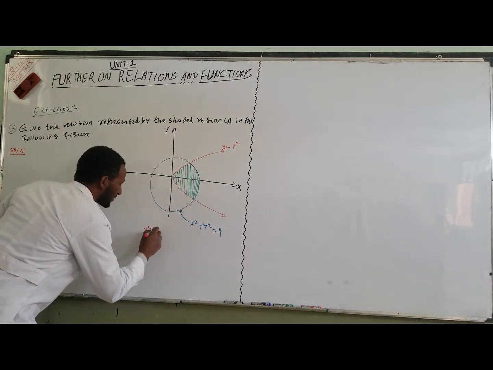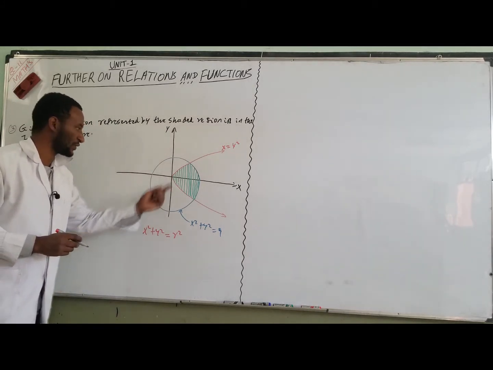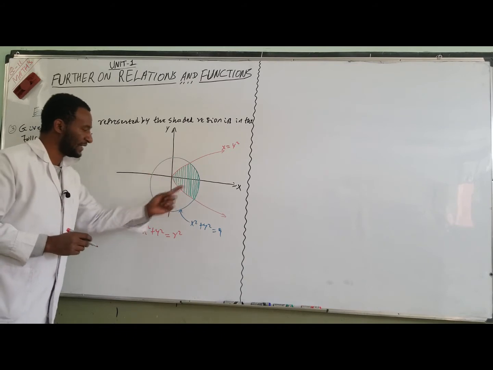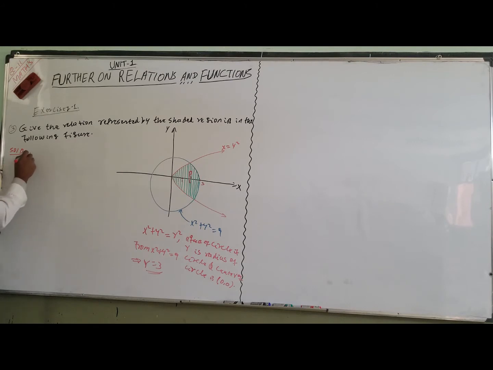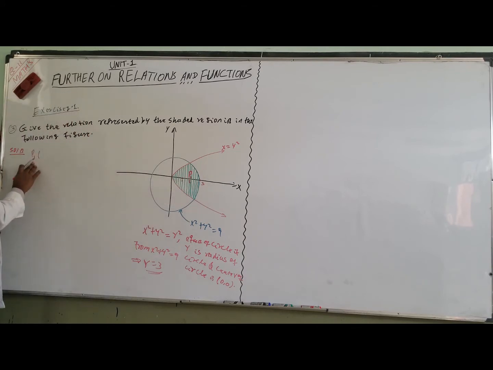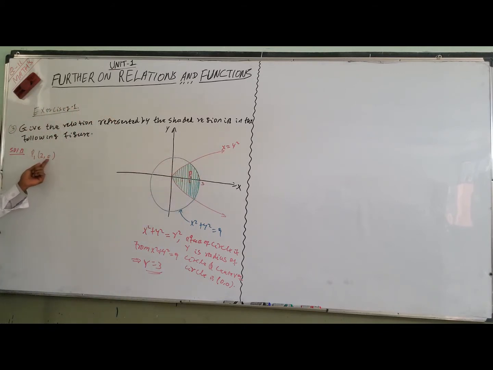x square plus y square is equal to r square is the equation of a circle if the center of that circle is at the origin and r is the radius. In this circle, the radius is 3. Therefore, we take a testing point P1 with x equal to 2, that is the ordered pair (2, 0). Then the first entry is the value of x and the second entry is the value of y, so we replace x with the first entry and y with the second entry.